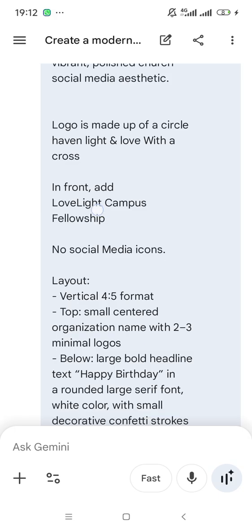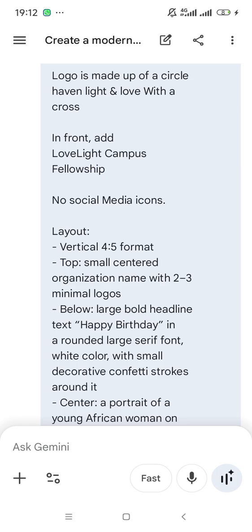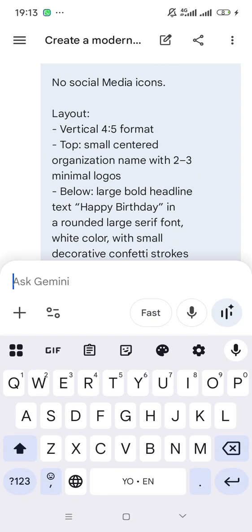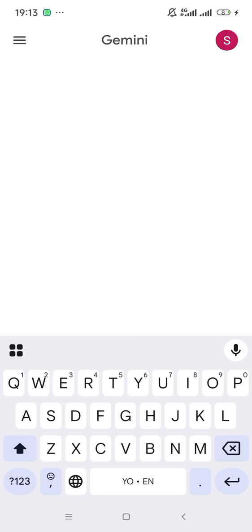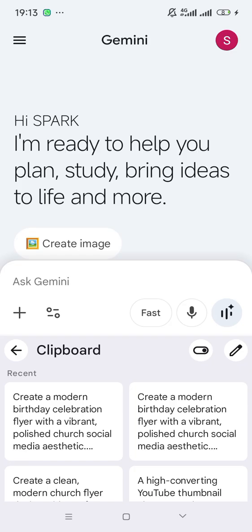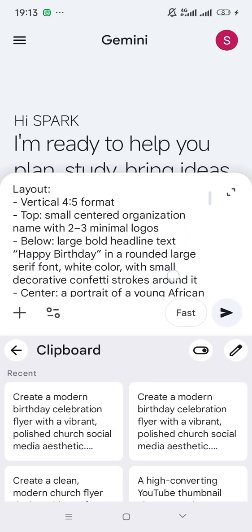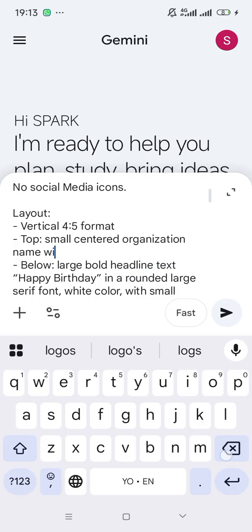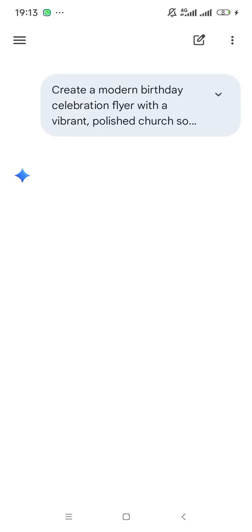So let's try now. This is not a video for editing, but let us do that here so that we can see, since we are on Gemini. Let's see. Okay, let's try and see what we can do here. Oh, did I send a new one? Okay, since we still have the prompt, let's remove that part that says minimal 2 logos. Single unified logo. Let's see what difference that makes.